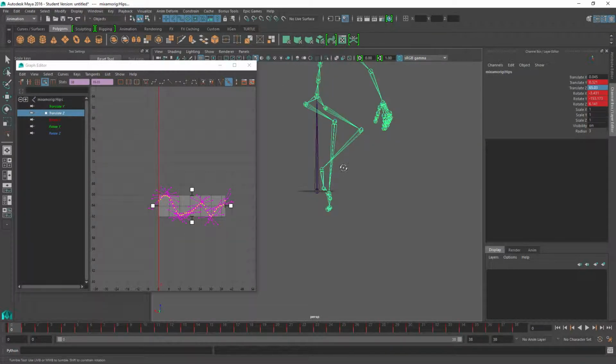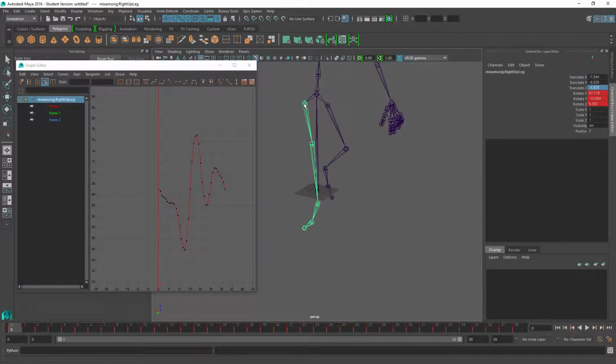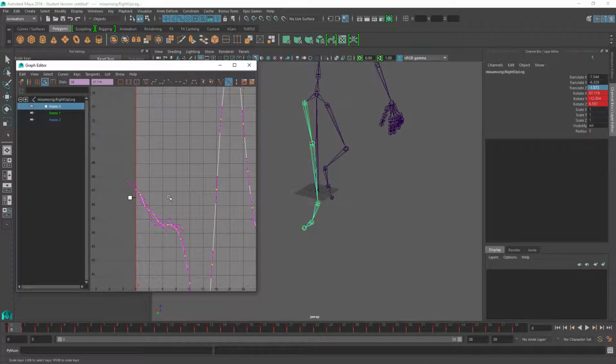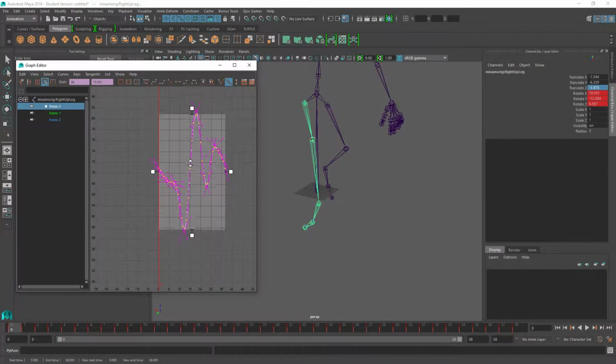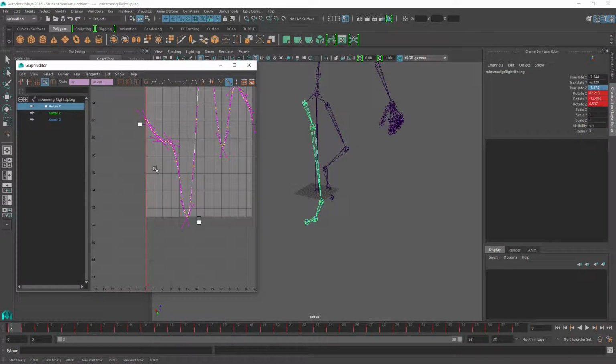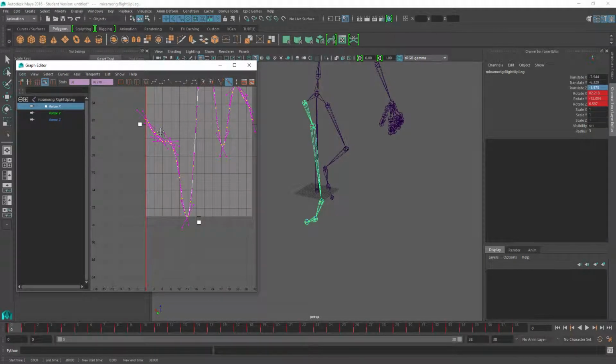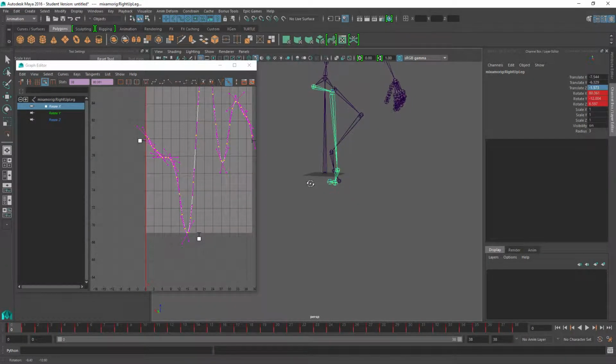So the way I want to approach this is to take a look at his leg, his upper leg here, and his rotate X is here. And right now it says around 67, so I can adjust this one, this direction. So let's put that 67 to about somewhere around like 80 maybe, and just gonna eyeball this. And every time I do this, I want to make sure that the feet look sort of correct.